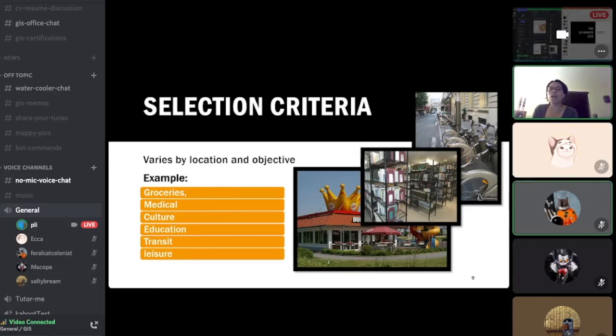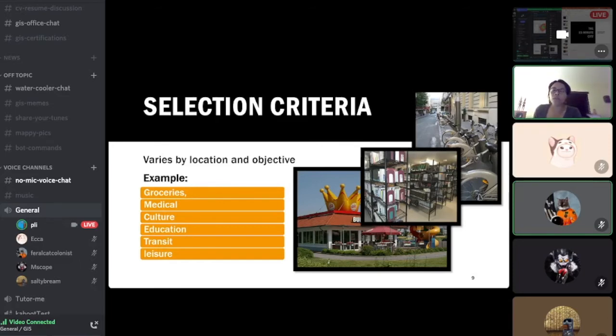But that question of what points of interest are is actually something that needs to be thought of thoroughly in whatever context you're trying to measure accessibility in, prior to building any queries. I do not recommend just building the stuff willy-nilly without thinking first about what constitutes accessibility in your study area. That's irresponsible.